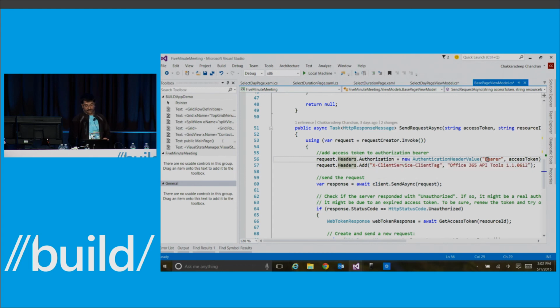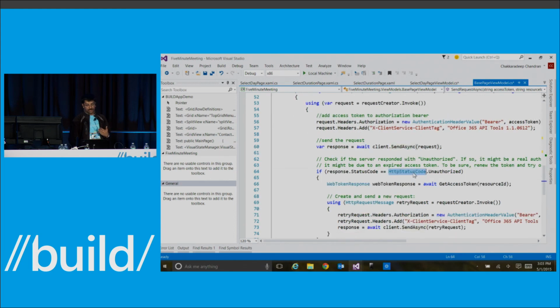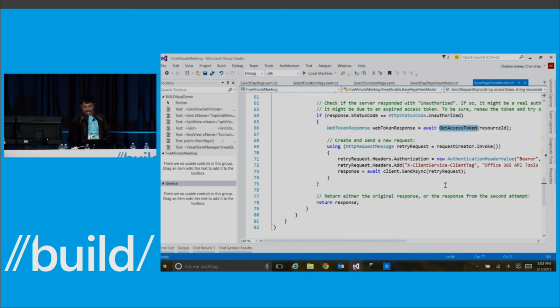So you create the bearer authorization header, and then you put in the access token there. Then you add some things for if you want to understand what client tag is, and then you send the request. If the response comes back, oh, the user is not authorized, then you again initialize and go get the access token. The access token again is going to use the web account manager and come back with that. And finally, we send the request here.